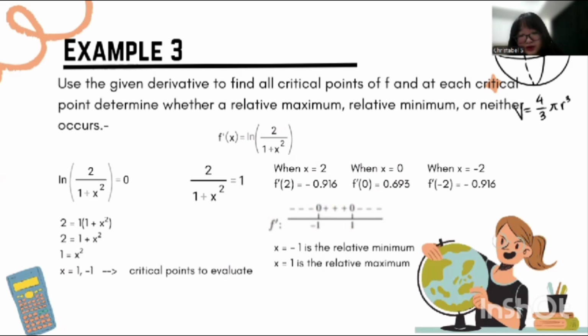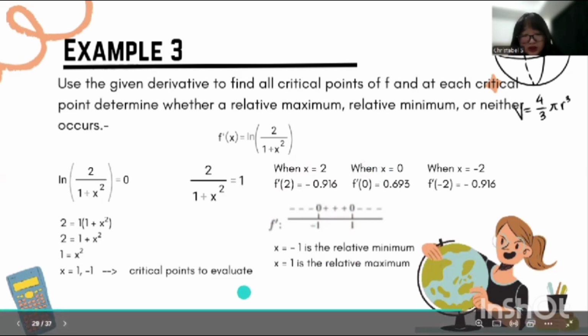Since the derivative of a function is related to the gradient of a curve, we can assume that a negative value means a negative gradient, which means that the graph is decreasing, while a positive value would mean that the graph is increasing. So here we will have a decreasing value, then positive. Therefore, negative 1 will be the relative minimum, and here positive, increasing, and then decreasing, which means that when x equals 1, it is the relative maximum of the function.